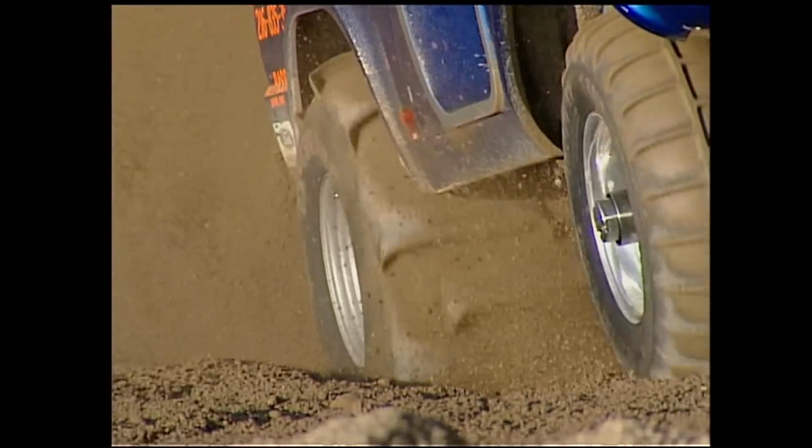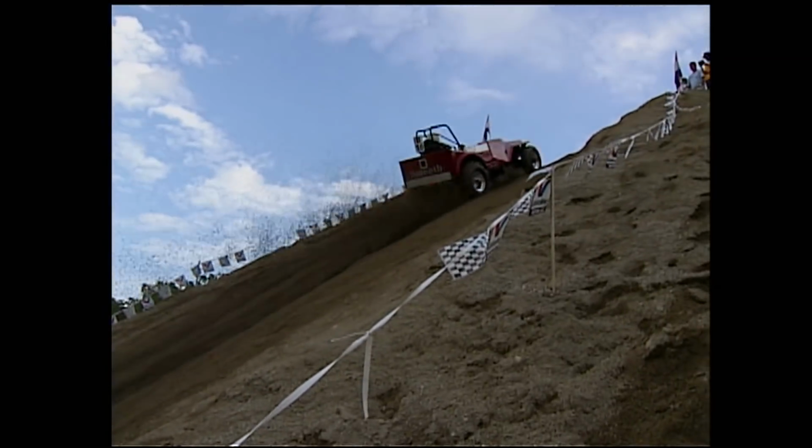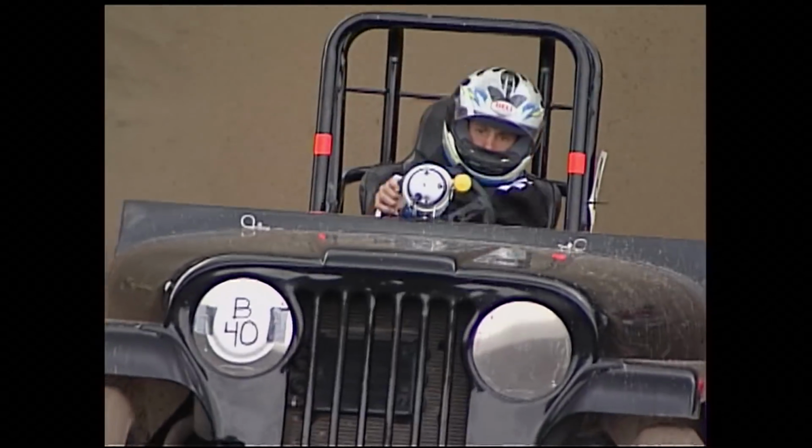For the last 34 years, thousands of racers have come to Cleves, Ohio to conquer the Big Eliminator Hill. Yeah, the Big Eliminator Hill, that's what it's all about. 7 stories of pea gravel stacked as high as they can stack it. Best man over wins. Bottom line, it's the most unique 4x4 event in the Midwest.